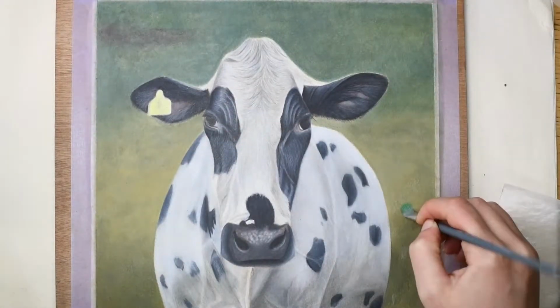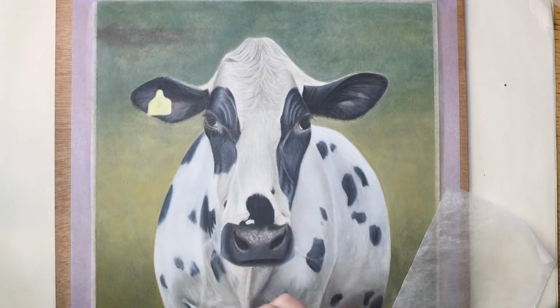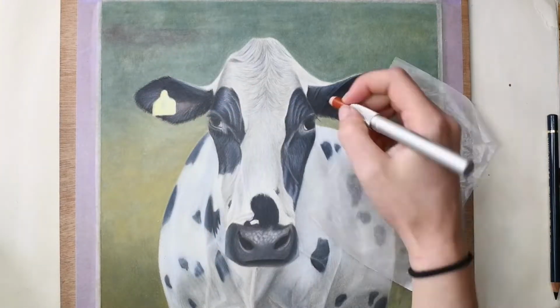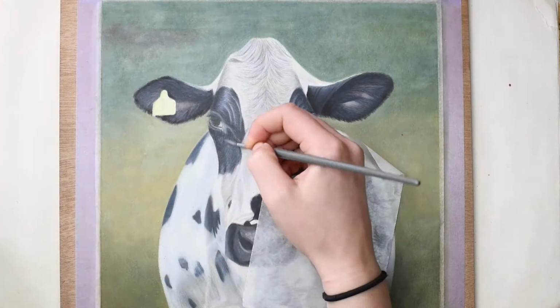Just coming back through on the background. Sometimes you can get a background perfect first time round. It's very rare for me. So often I will reach a point in the background where I think that's good enough. Then I'll do the foreground, and then I'll go back and make sure that that looks right, and there's nothing in the piece that's bringing the whole piece down. There's no weaknesses in there.